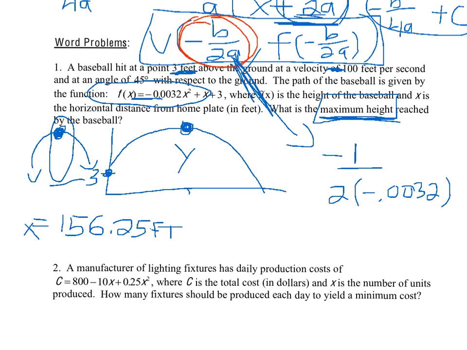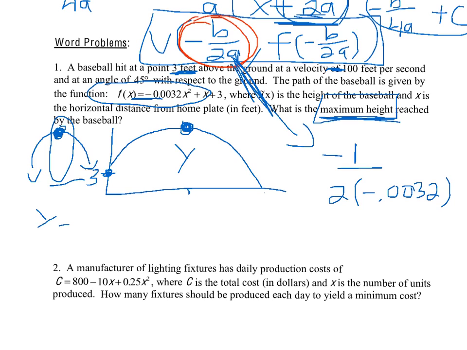That's not what I want. This is what we got. So it's saying at the maximum height, it traveled 156.25 feet. In order to find the y value, I'm going to take this 156.25 and plug into x for the quadratic equation. So to do that, let's just erase some stuff here, give us some space. Okay, this is all we're doing. I'm going to find out basically the function of 156.25.